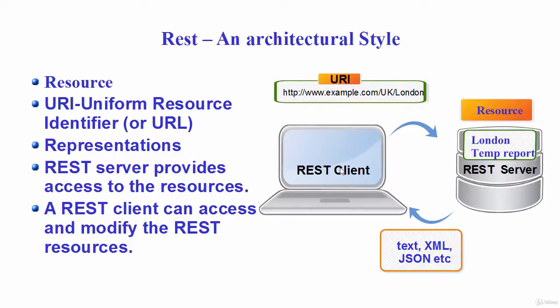Now in REST, clients decide which kind of representation they want to have. So for example, the client sends this information: I want this result in the representation of JSON, right? So the client sends this request to the server specifying which form of representation of the result it wants.